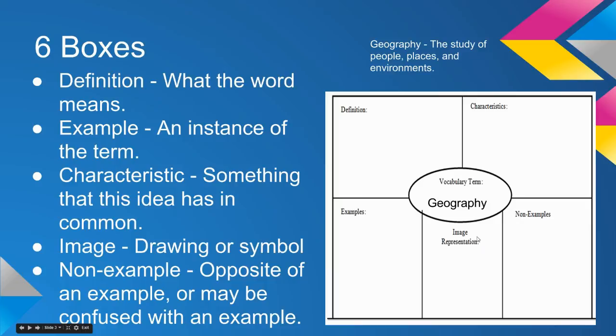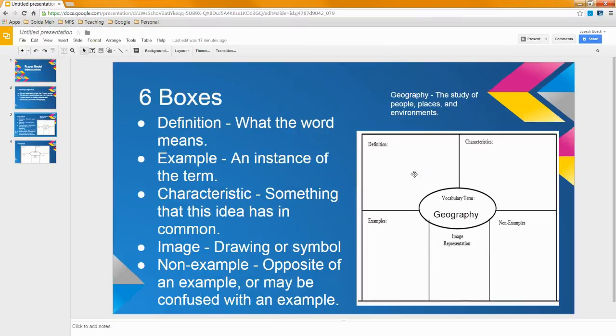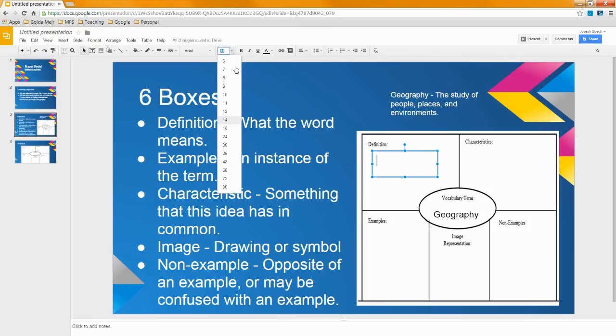So let's just go through the first example together. Okay, so first we're going to start off with a definition. When we use a definition, what we want to do is we're initially going to look at a definition, and it's going to come from either our textbook or some other sort of source. But what we want to do with that definition is we don't want to just copy it. We want to try to put it into our own words. When we copy things down, that doesn't help us to understand that idea. What really helps us to understand something is to be able to put it in our own words.